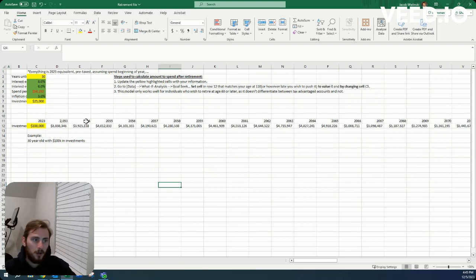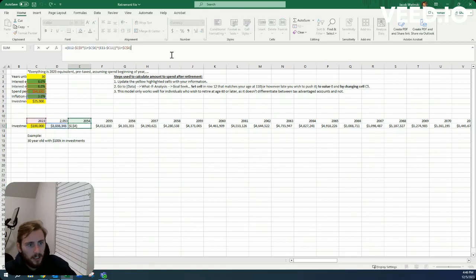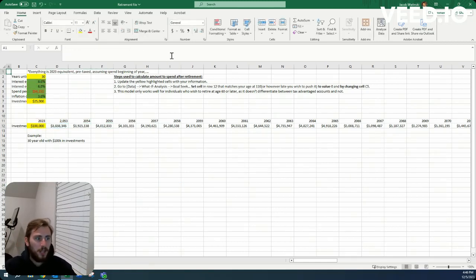But first, let's go over the most basic retirement calculator that, again, anyone can create if you have Excel. I hope you do, and you change some of the inputs. You make it work for you. Me personally, I like to make things as simple as possible, and so I try to have as few inputs as possible. And the formula might look a bit wonky, but I'll walk through it quickly so that it's well understood.